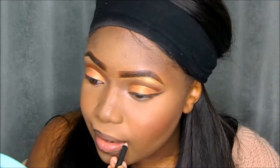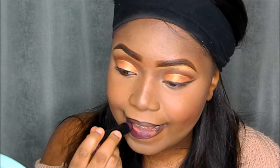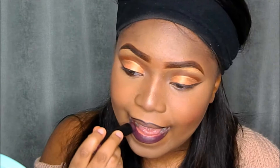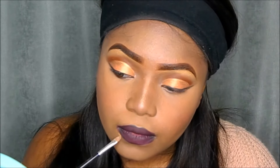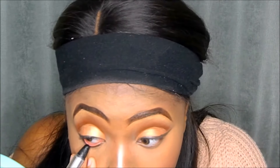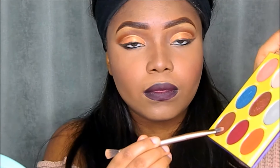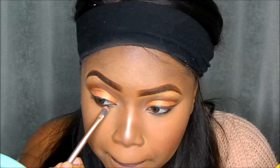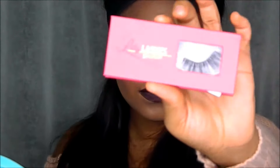I'll be taking my Black Opal Eyeliner Pencil to outline my lips. For lipstick today we'll be using the Classic Makeup Lipstick in the shade Deep Purple, applying that all over my lips. Then I'll clean up the edges with my concealer and blend it out with my finger. I'll go back in with my kajal to line the lower lashes, then go back in with Fes and smoke it out.